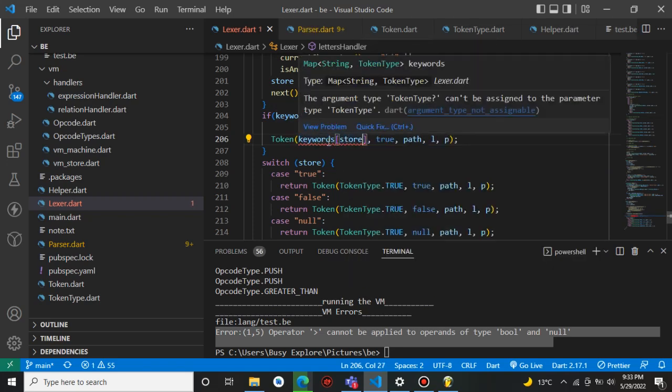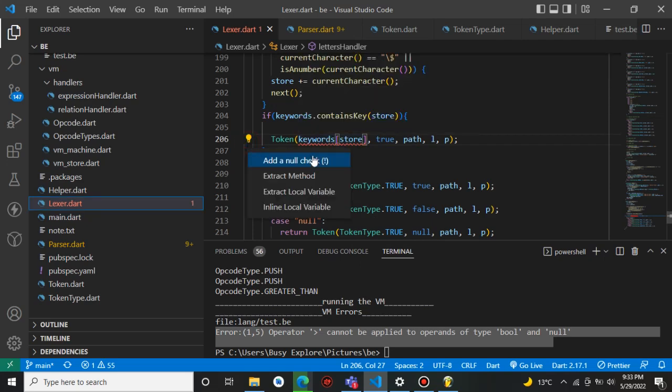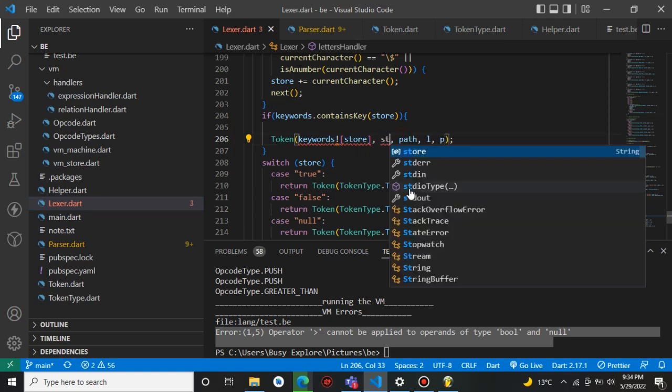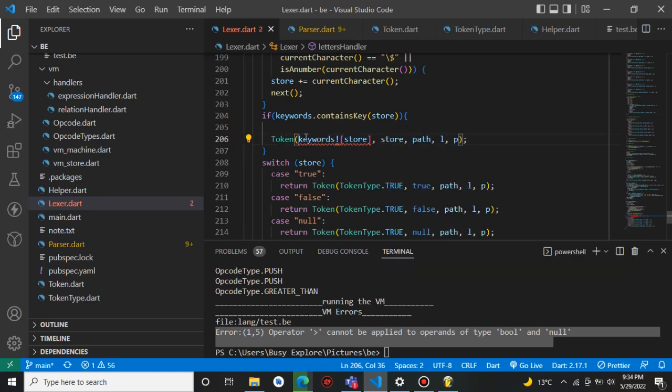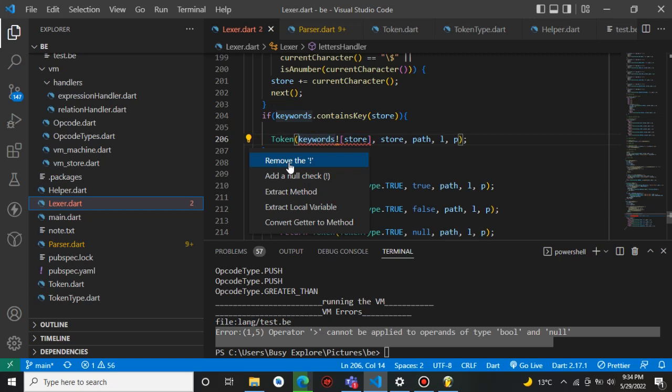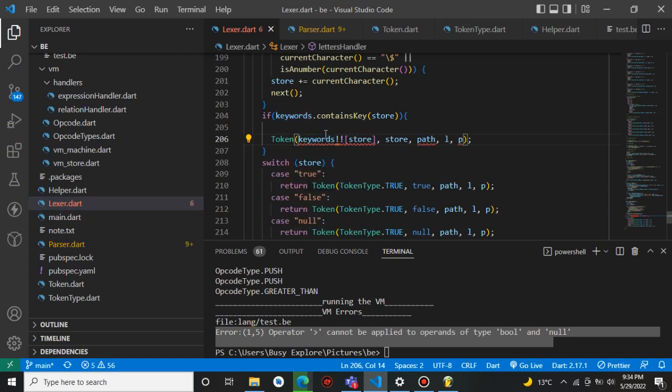The type is complaining that it should check for now, and then I also need the store. This now checker.